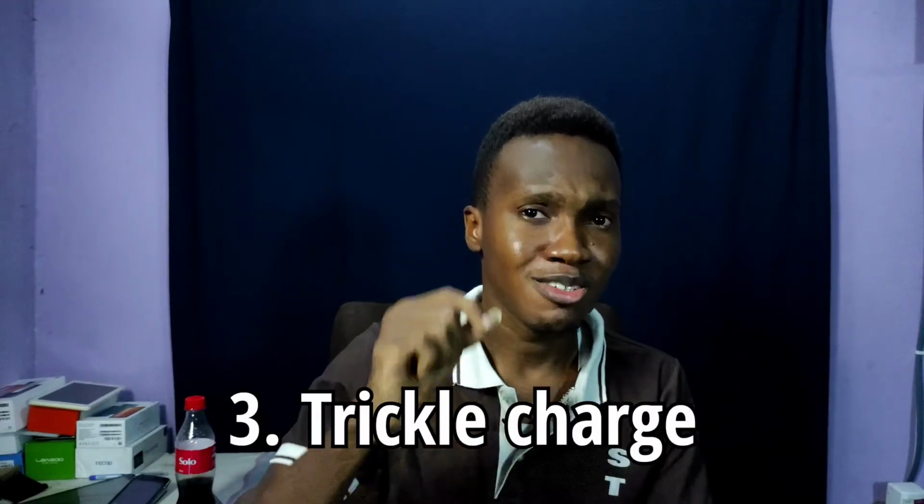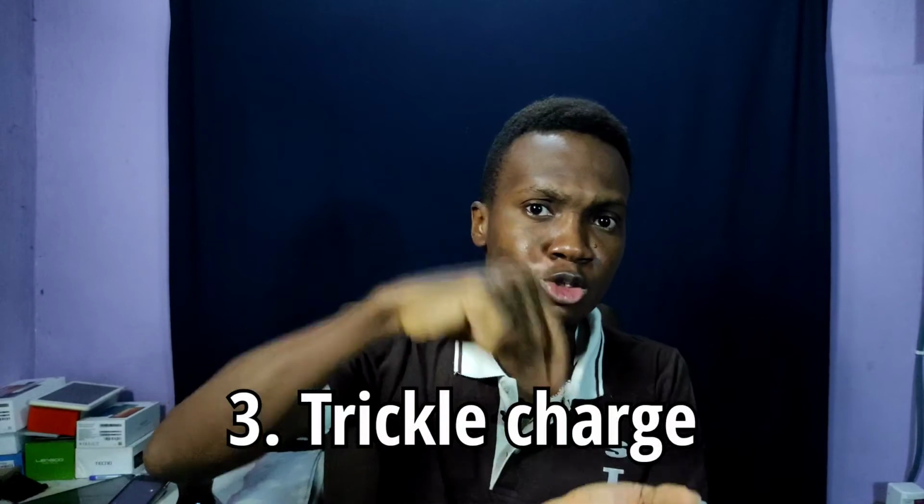In trickle charge, it's like drops of water falling when the bucket is already filled. You see those drops falling down from the tap, tip, tip, tip. That's how your phone is now going to start charging, dropping the current little by little until the battery gets filled to 100. Because if the anode side is already filled with current and you keep pumping electrons into it at that kind of speed, the battery is going to blow up, it's going to explode.